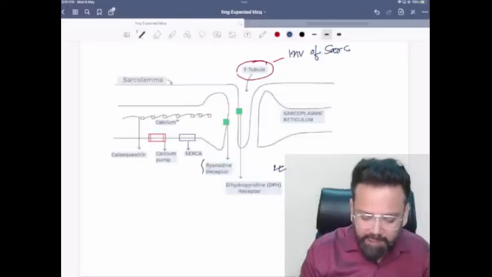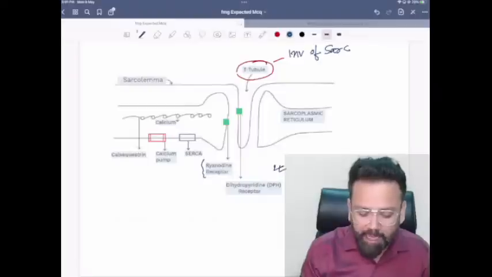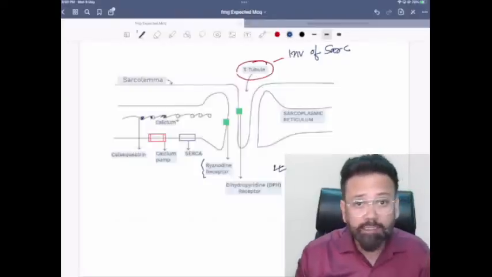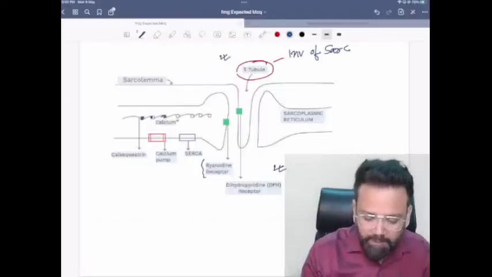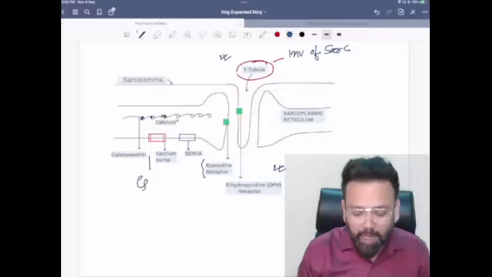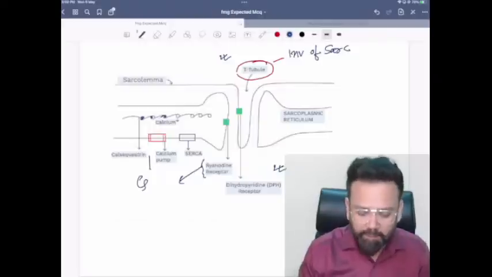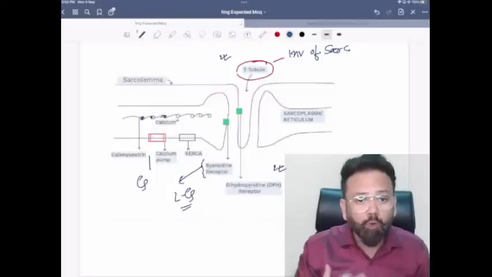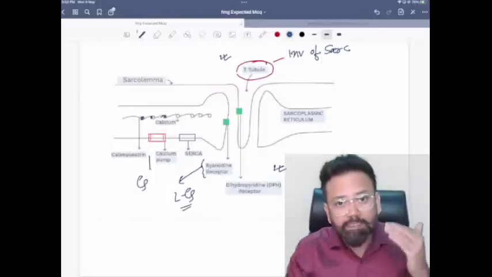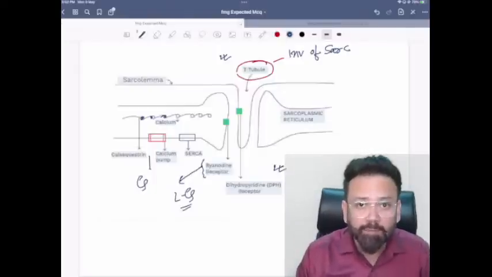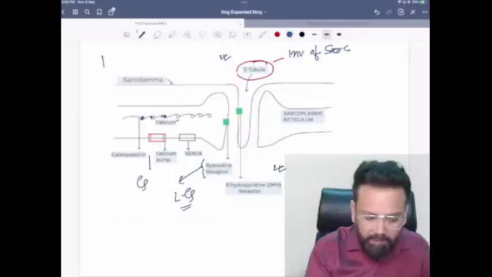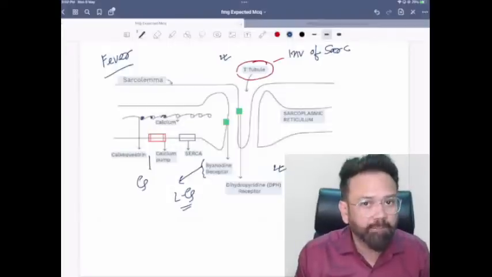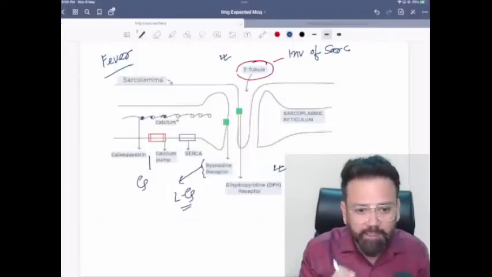The ryanodine receptor is present on the sarcoplasmic reticulum, in which calcium is stored with the help of the protein called calsequestrin. When the action potential comes, calcium will be released like this. When there is a mutation of this ryanodine receptor, which is a variety of L type calcium channel, there will be more and more calcium causing more and more muscle contraction, and this will increase the body temperature. That is called hyperthermia, not fever. Mind it, we use the word fever only when the set point of the hypothalamus is affected.